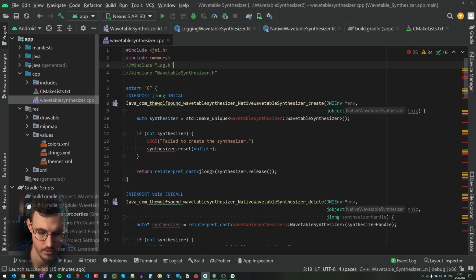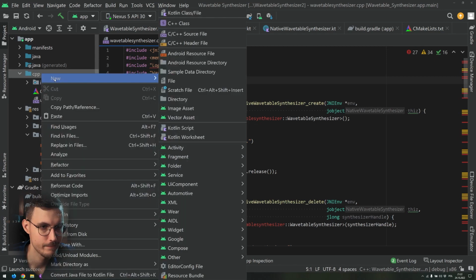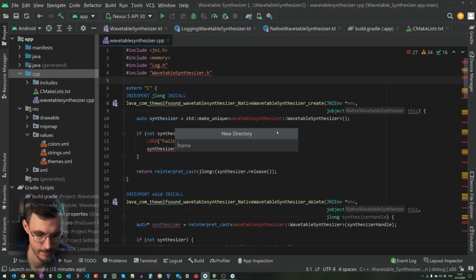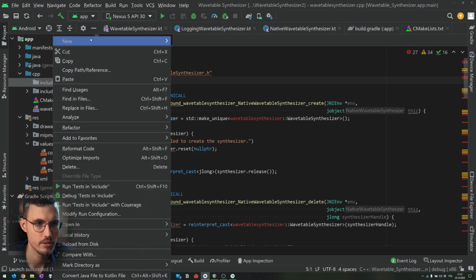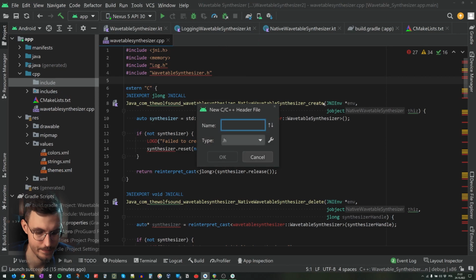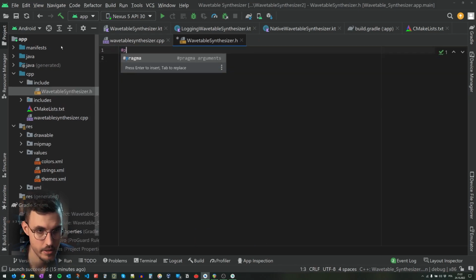In the source file, we can now comment these two lines. And now we proceed to create this WavetableSynthesizer C++ class. For this, we'll create a new folder. And here we'll create a new header file. We'll remove this dummy implementation.